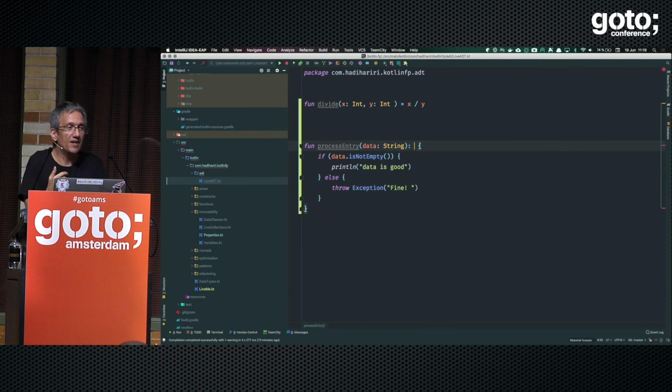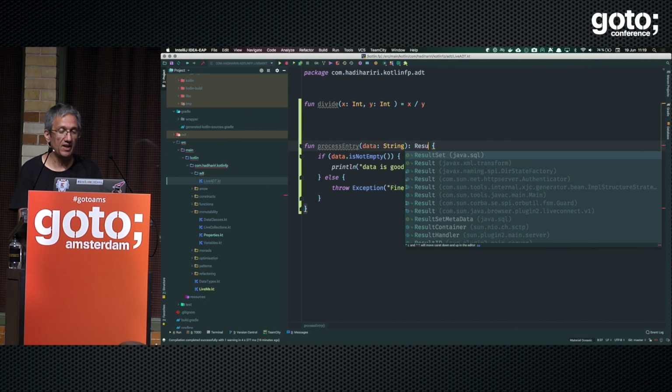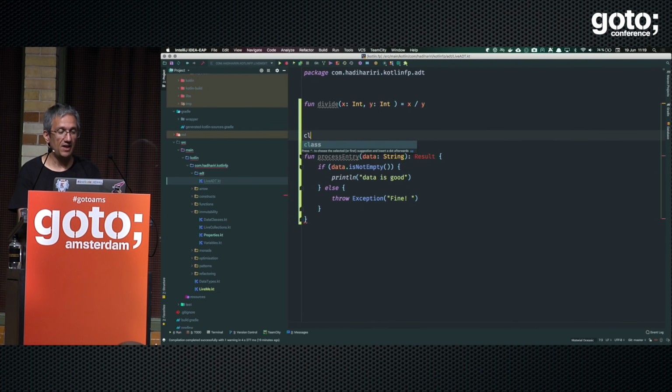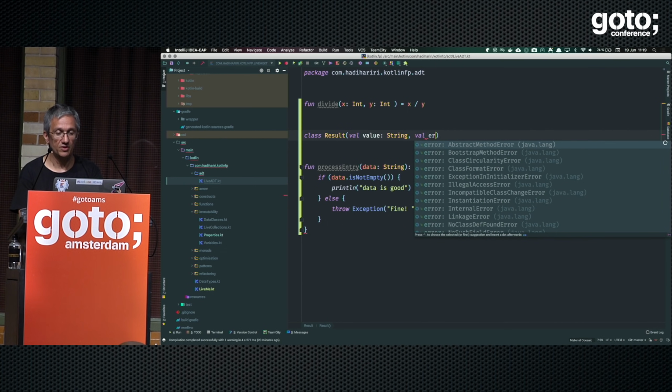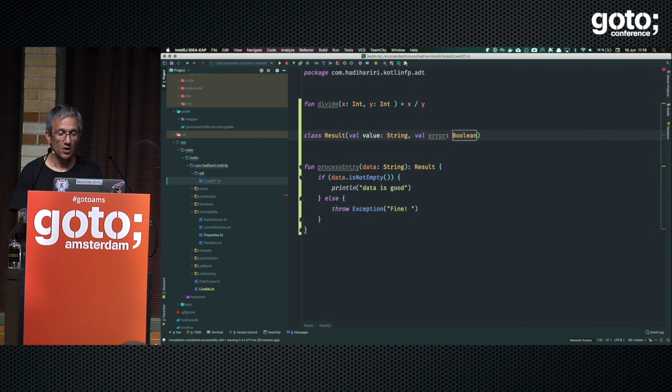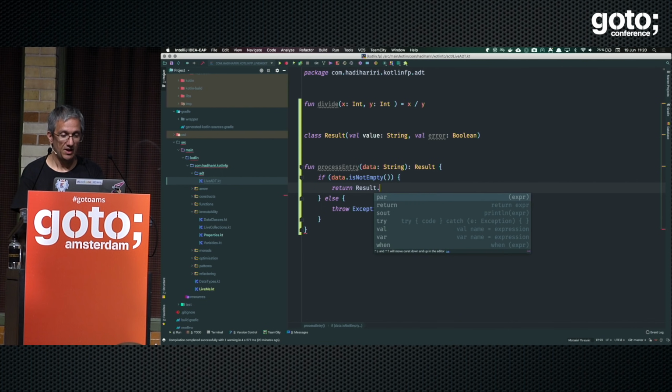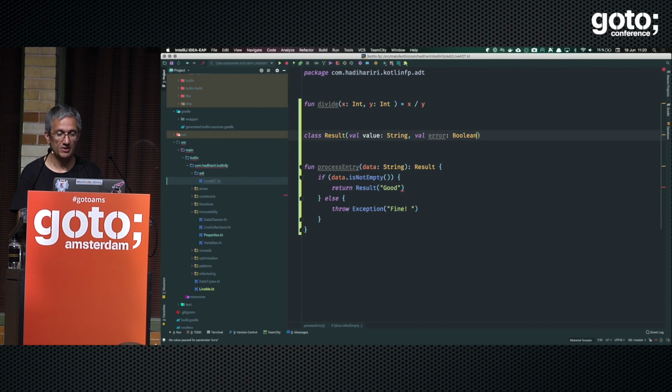No. So generally, some people tend to shy away from using exceptions for error management, and they do something like Result, right? So now they'll create a class called Result, and in that Result, they might have, for instance, a property which is value, String, and then another property which is called error, Boolean. Then they'll say, if the result is okay, then I will return Result with the good value and Boolean false, and we can use default parameters here.